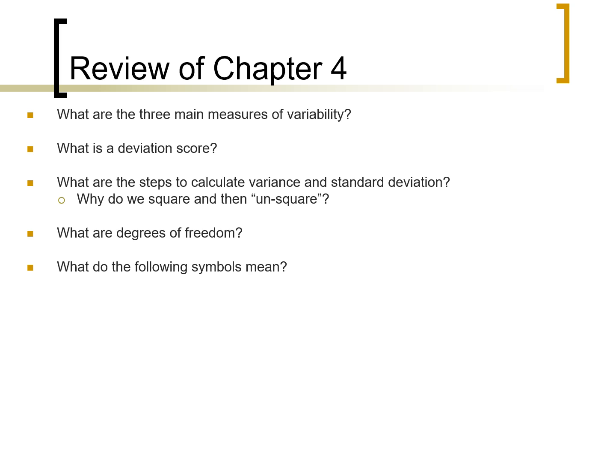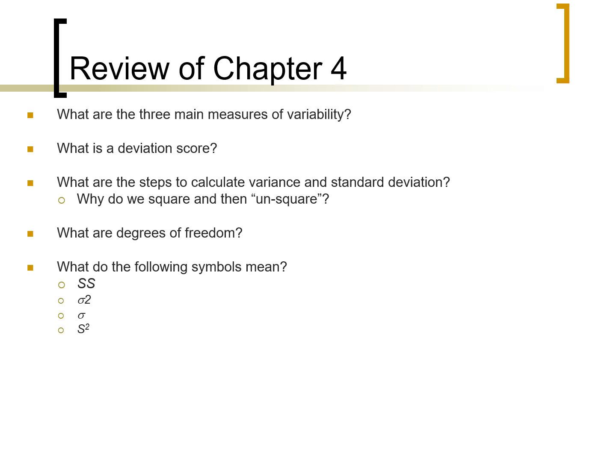And finally, we have our nomenclature. What do the following symbols mean? SS is our sum of squares, our sum of squared deviation scores. What is this? This is our variance, which is our population standard deviation symbol squared. So we're in our squared units. That means we're in variance units. And then, of course, we have our population standard deviation symbol here. So that is our population standard deviation.